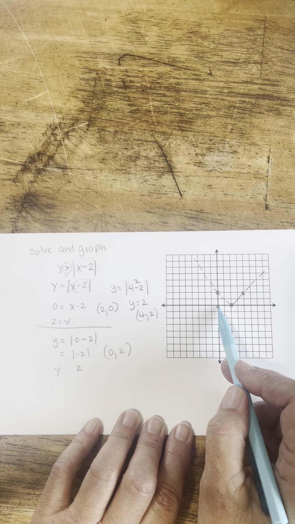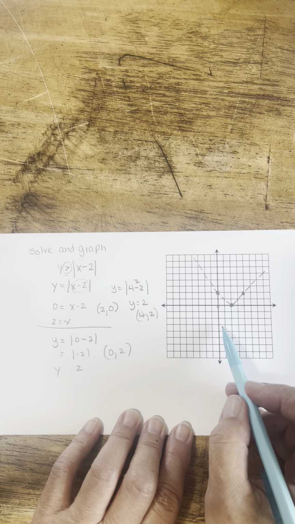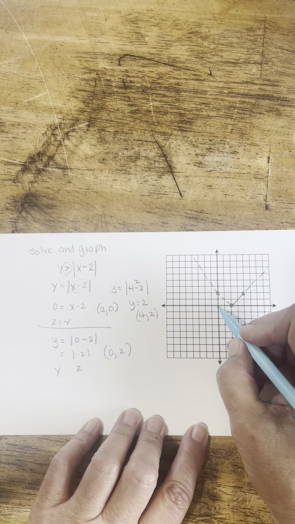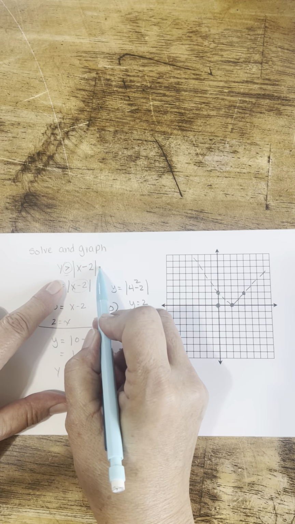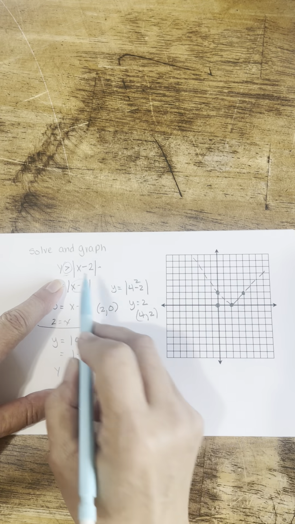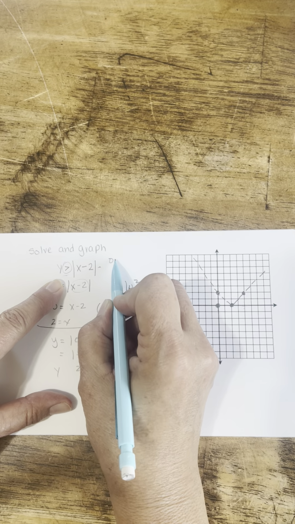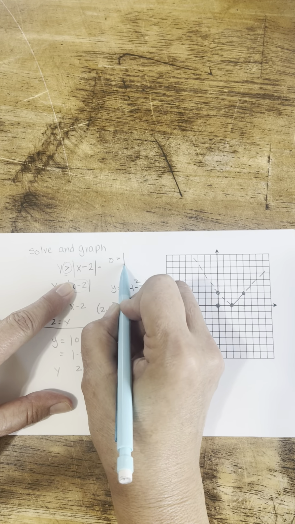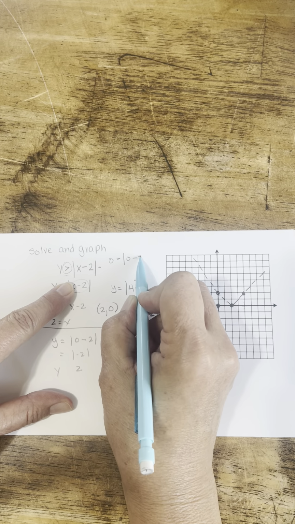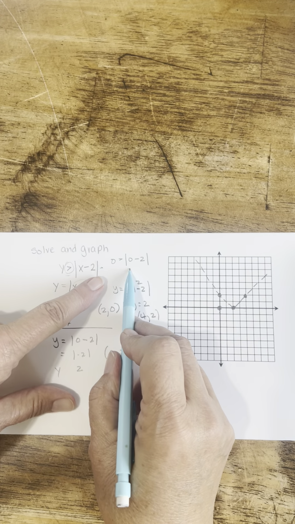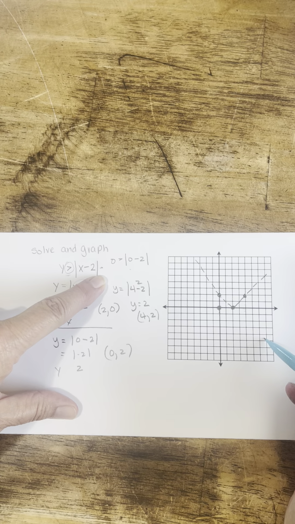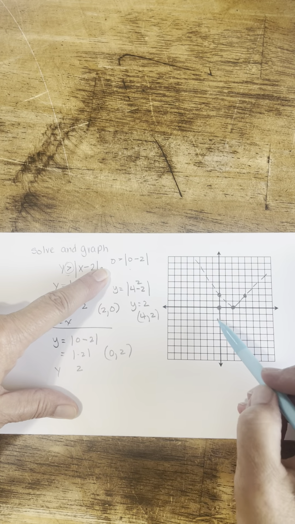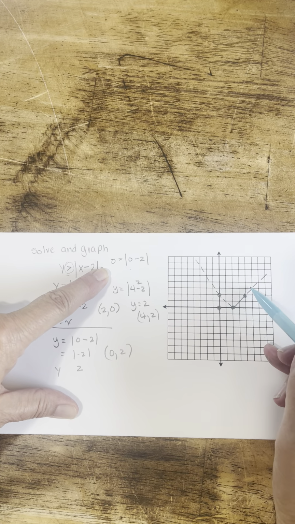So we're just going to pick a point in one of those sections and see if it makes a true statement. I'm going to pick the point 0, 0. I'm going to come back up here to my original and I'm going to fill 0, 0 in for x and y. 0 greater than absolute value 0 minus 2. Now, if this is true, I'm going to shade in the part that contains that point. If it is not true, I'm going to shade in the other part.